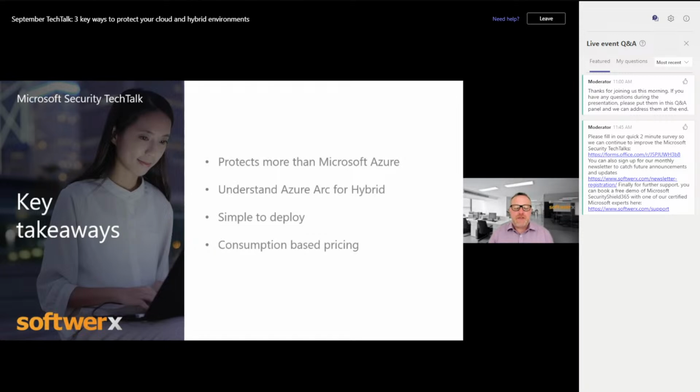Hopefully you got the point there around the subscriptions piece and the method for deployment. It's a series of switches on and off, and it's consumption based. So if you have a go, try it, don't like it, cost too much, whatever, you can turn it off quickly. You're not making long-term commitments to use the service. So easy to deploy, especially across the Azure environment, and not particularly complicated to deploy against things like AWS or Google Cloud. And like I said there, it's all consumption based. So your risk in terms of spend and cost is minimal, because turn it on, turn it off. If you're using it, you're paying. If you turn it off, you're not making long-term commitments for it.